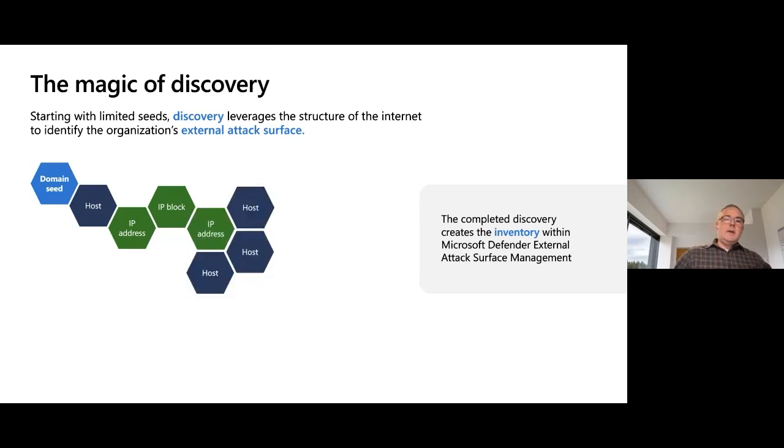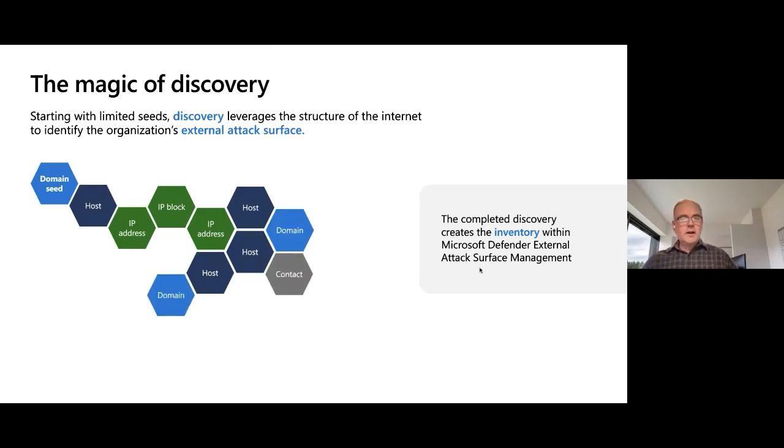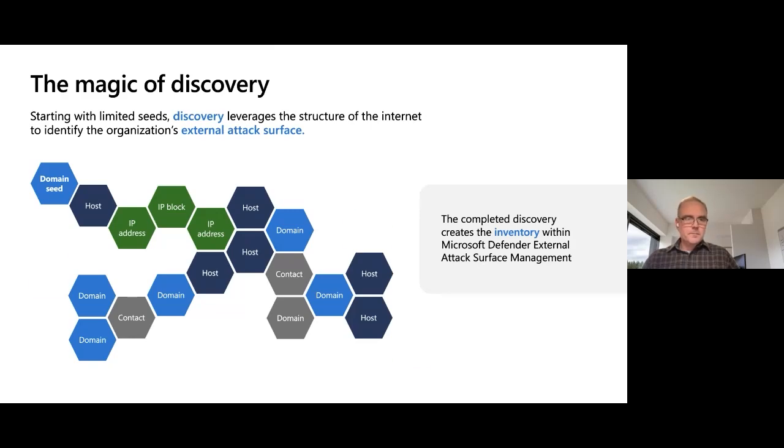But then if we're looking at that IP block and that IP block also has a link, whether it's through whois or maybe the ASN is owned by the organization, we find other IP addresses. And on those IP addresses, we find other hosts. This is part of how discovery really works, because then we start to find all of these other assets that are related to an organization. And the algorithm does a fantastic job of prioritizing and scoring confidence on the ownership of these assets to an organization. It just continues to find more nodes on the graph and extend further and further outwards.